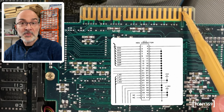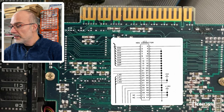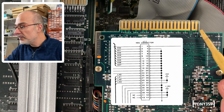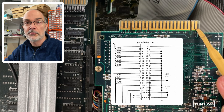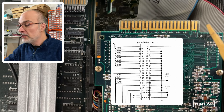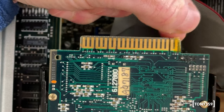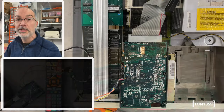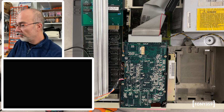Now, if you notice, pin number 2 is actually linked to pin number 6 and 4. And pin number 4 is ground, which means that when the connector is connected to the motherboard, all that happens to pin number 2 is that it is being grounded. So the idea is that hopefully, if I'm just covering pin number 2, it is not going to be grounded, and hopefully the motherboard will not detect that the hard drive has been plugged in, but the hard drive will still get 5 volts and 12 volts here. Well, let's see if that does the trick and the motherboard doesn't see the hard drive anymore. In 3, 2, 1, go.